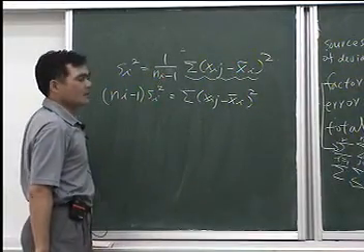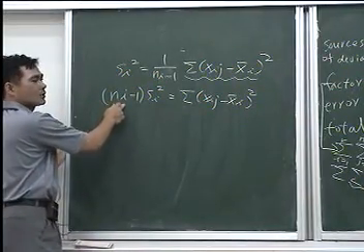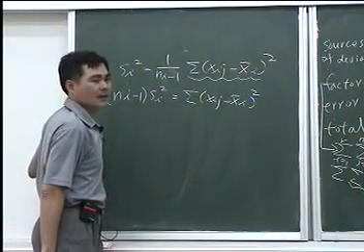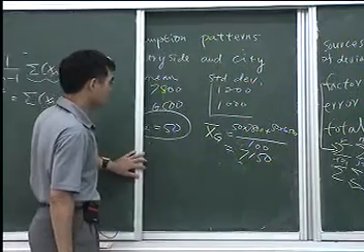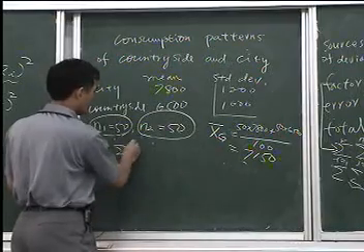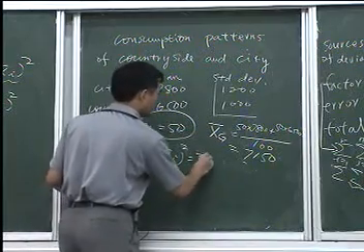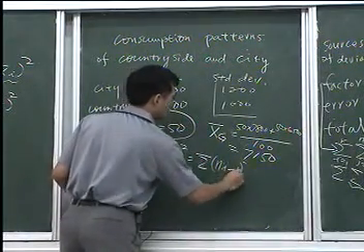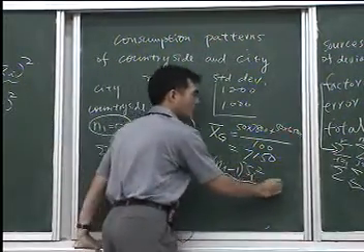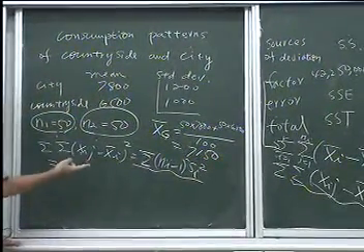Okay, so that means if we want to calculate SSE, you just need to have this. I'll keep this on the board, and then we move on to calculate SSE. In this case we know the summation of (x_ij minus x bar i) squared is actually the summation of (n_i minus 1) times s_i squared. So basically this formula can be written as this part. Then in this case it should be easy.